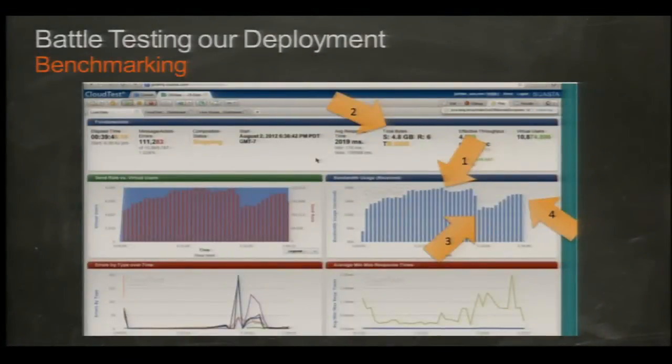So for benchmarking, obviously we didn't want to go into the landing event cold turkey. We were pretty sure it was going to work, but we wanted to prove to ourselves before the event that it could actually handle the traffic that we wanted. And we were shooting for about 25 gigabits per second per stack that we deployed. We partnered with Soasta, who specializes in testing at scale your distributed solutions or your website or whatever else you want to throw at it.